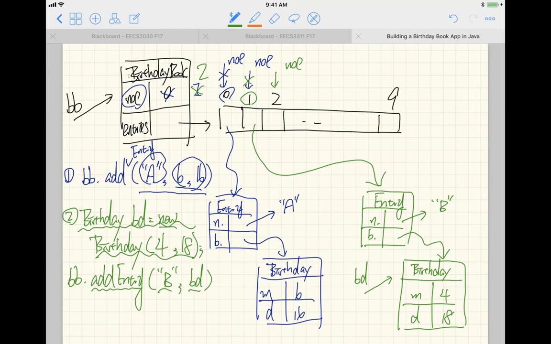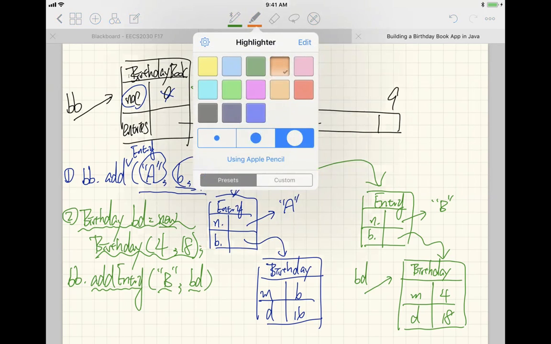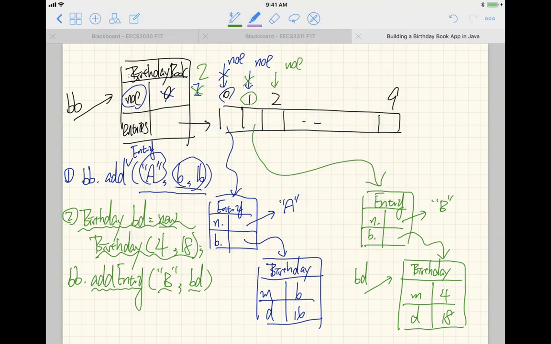Okay, so now what's the final highlight? You can see that we're calling 2 versions of the add entry. First version over here, taking a string, integer month, and integer day. In the second version over here, we are calling the same name, but now only 2 parameters, a string and a birthday object.